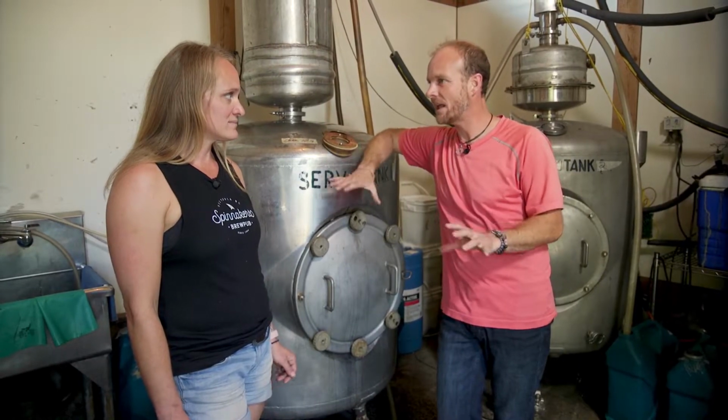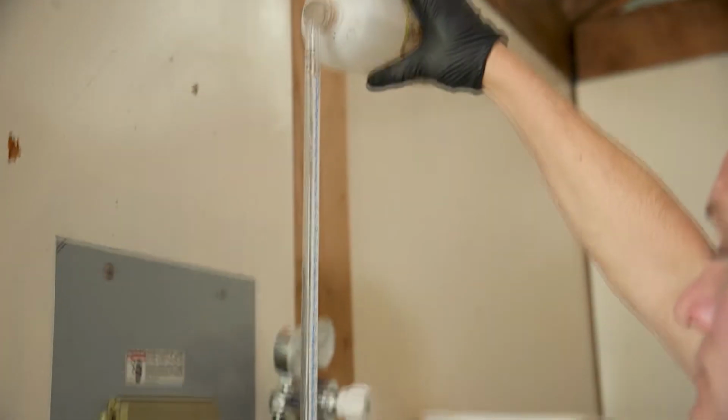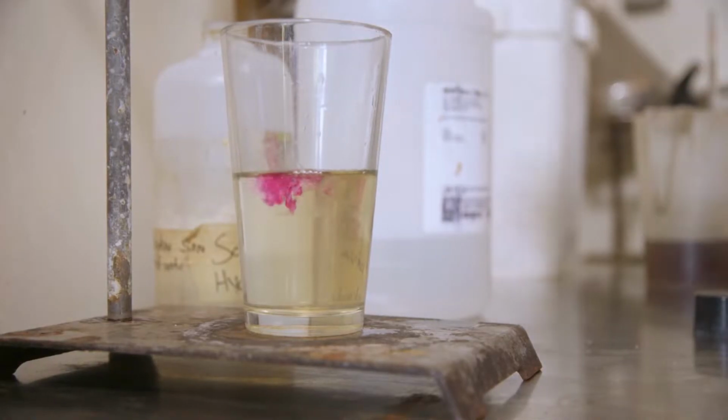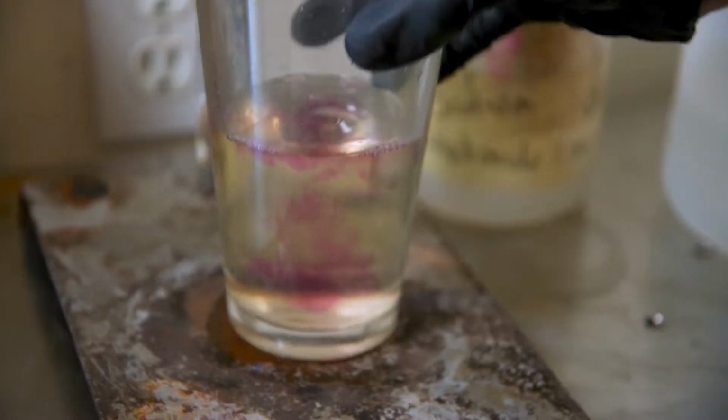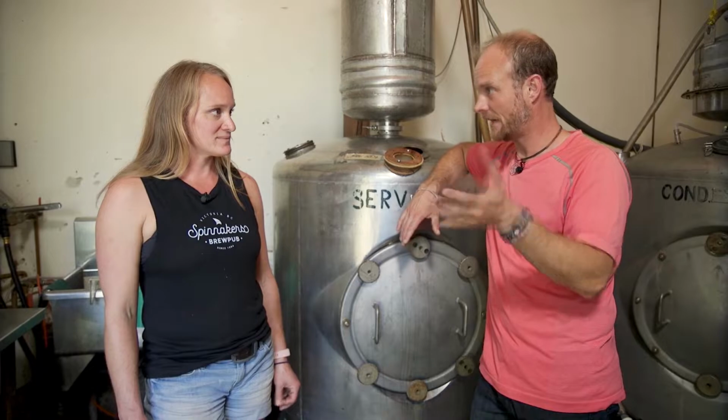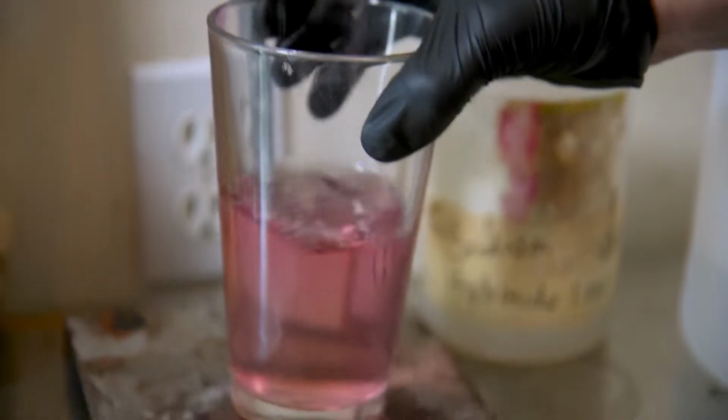How exactly do you tell? So every day we do a titration on the vinegar. We put a set amount into a solution and drop some sodium hydroxide into it, and it'll signal a color change when we're at the right acidity. Okay, so a certain color signifies where it's at on an acidity level.